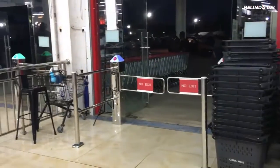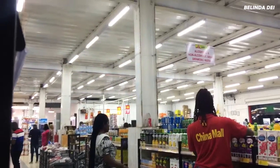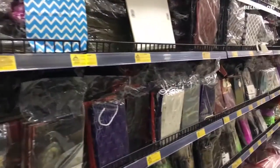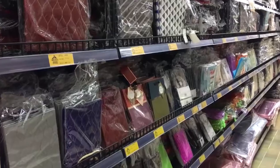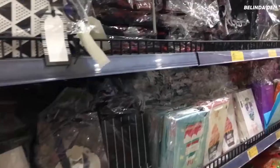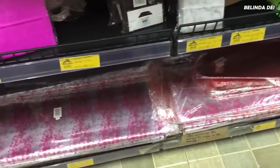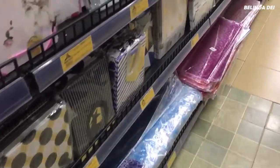China Mall is one of the one-stop shops here in Accra, Ghana. You can basically get everything from electronics to food to clothing, and they have about four branches here in Ghana. This particular branch is around Weija, behind West Hills Mall — it's just two to three minutes from West Hills Mall, right behind it, you'll find China Mall.